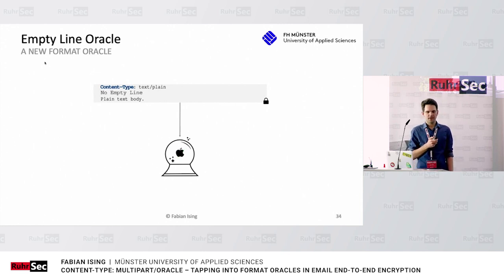If instead we don't have any empty line here, so we add some text in between there, then Apple Mail will say, no, this is not a correctly padded message. And fortunately for us, they also accept a basic \n\n, even though that is not in line with the MIME RFCs. So with some engineering, we were able to use this as a format oracle to decrypt a 16-byte ciphertext block in as little as 900 emails, which sounds like a lot until you realize, well, Apple Mail will do that in the background while you are, for example, on lunch break.